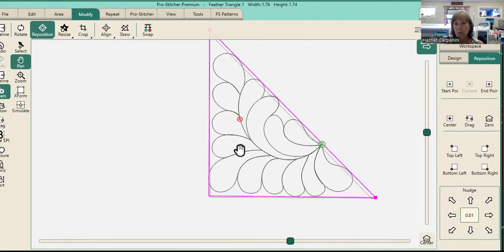In Premium, remember that you have to have only 3 points. You can't have more than that, or your triangle skew will not be active. And in Pro Stitcher Lite, create your area around your block and use your alignment keys.